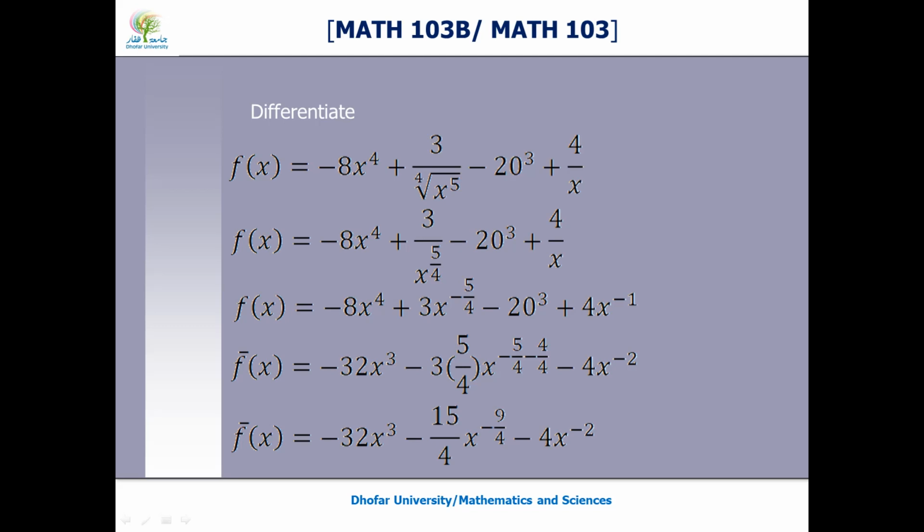Here in these kinds of examples, we have different functions added or subtracted with each other. So the way we differentiate this kind of function is we differentiate each term as a separate function. So we'll find the derivative of the first term plus the derivative of the second term minus the derivative of the third term plus the derivative of the fourth term, and so on. We will discuss these examples in more detail during our class.